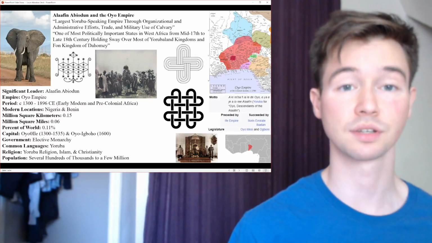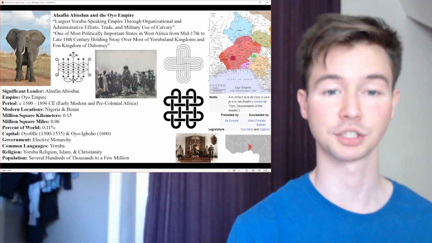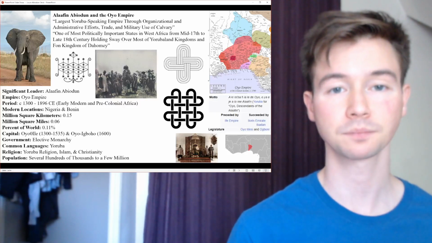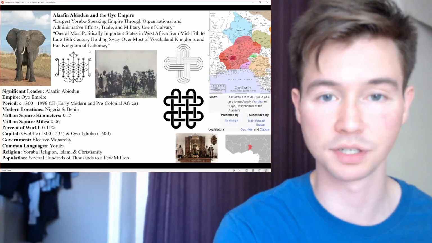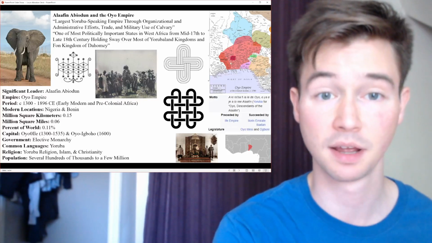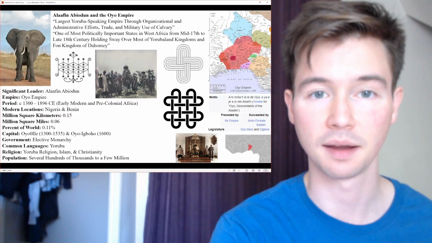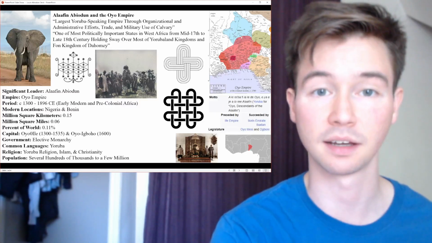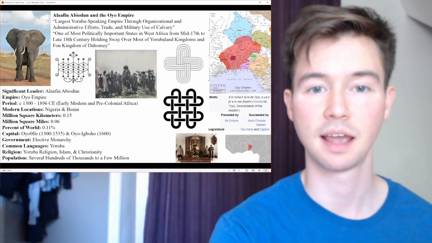And the legislature was the Oyo Mesi, as I mentioned, and the Ogboni. And as to the top right, we have a more detailed map showing us the Oyo is here, Benin is here, Nupe is here, Ketu, and Borgu. So the Borgu, I guess, Bazin, and the Bight of Benin.